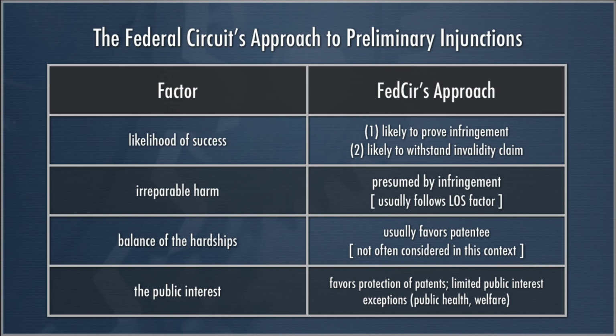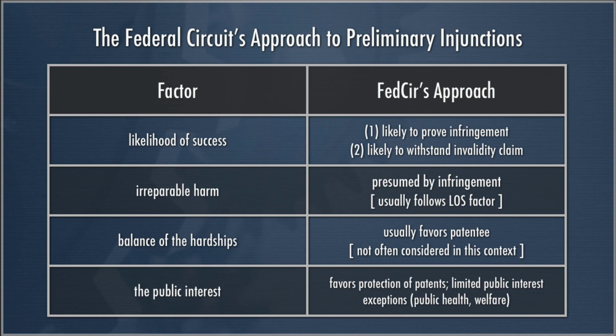The question is, would, absent the injunction, something irreparable happen? Would there be a complete loss of market share? Would the company go out of business? Some sort of irreparable harm that could not be remedied through damages that would come after trial. The balance of the hardships, the Federal Circuit has traditionally said this favors the patentee, but I think after eBay they're being much more careful to balance and try and find a balance of this and say which party is going to be hurt more if an injunction does or does not issue.